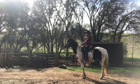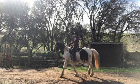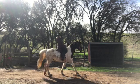Okay, here we go. So walk forward, look up. If they get crooked, you straighten them out. That's why I'm using wide reins. And then forward with both legs evenly, or they'll go crooked. Okay, drifting, because I'm going by the stall, so it'll get better as I go on.